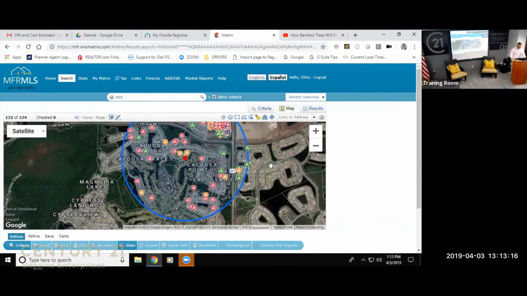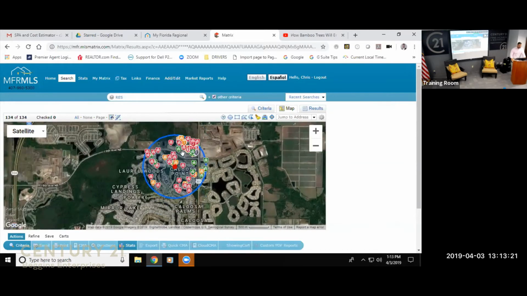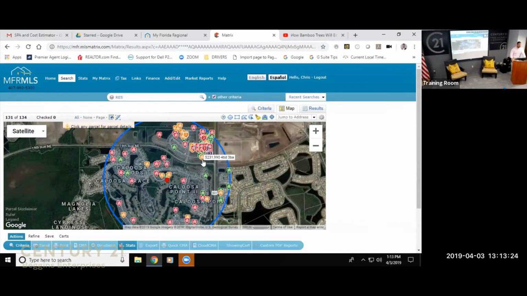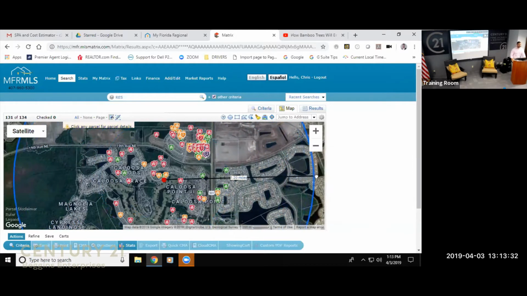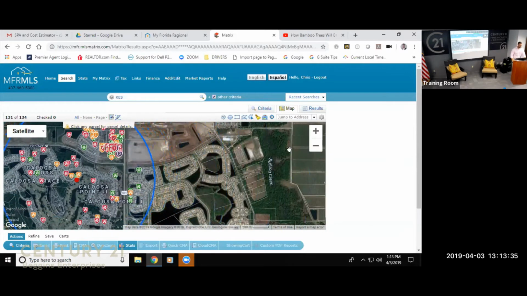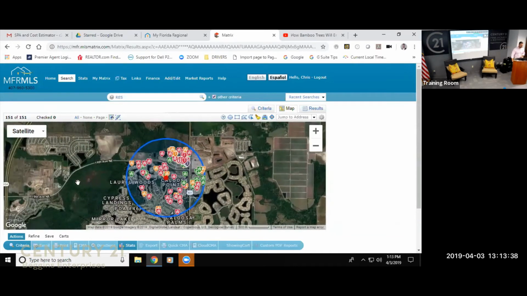So as we look at these properties that are here, something else that you want to understand is, how is an appraiser going to look at this? Will an appraiser go out half a mile around a home? Will he go out 1 mile around a home? Will he go 2 miles out around that home to find comps that are like it? We have to understand how they're going to think. An appraiser will go up to 2 miles outside of a home to find comps if necessary, but they're going to stay as close as they can to find the best comps for that property. But if you have a unique home, he will go up to 2 miles.